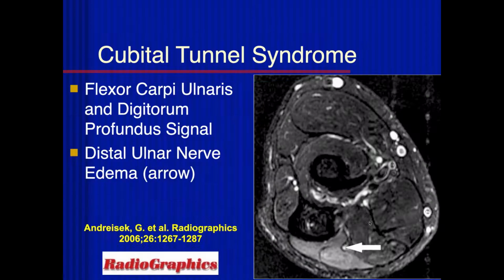So carpal tunnel syndrome has to do with neuropathy due to damage to the ulnar nerve, typically at the cubital tunnel area, and typically in the more acute phases, you'll see edema in the flexor carpi ulnaris and digitorum profundus muscles that it innervates, and then over time these will become atrophic. So that's what you look for in looking for acute and chronic carpal tunnel syndrome.